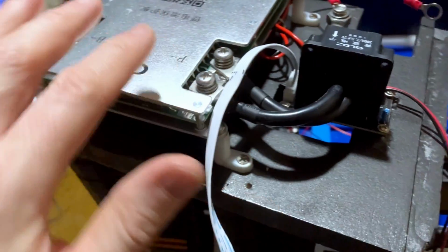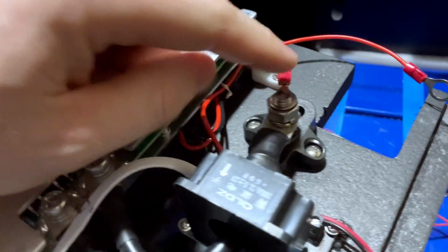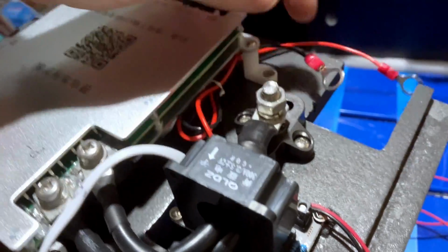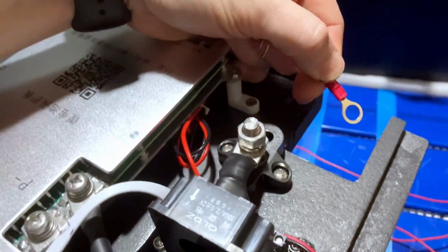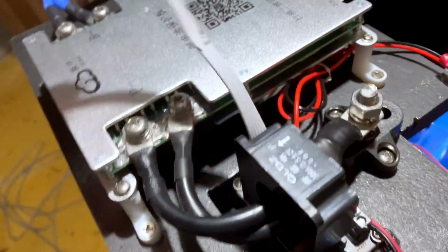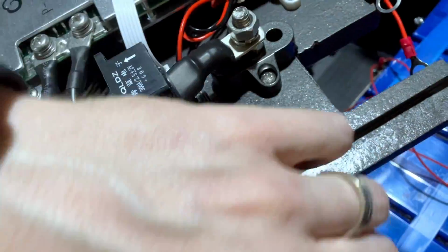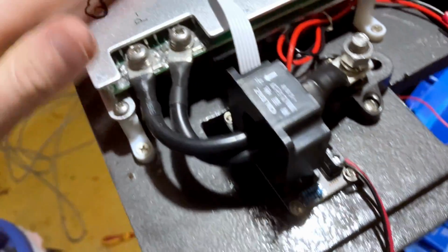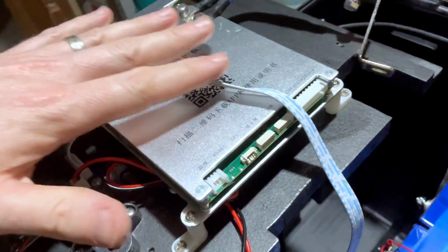And then the other side of the BMS will come through my meter. And I've got a single post here that will have a connection of the main battery cable going out. And then I will have my power leads for the meter, one connecting here, one connecting up here to the main positive. This ribbon goes to the display for the meter. And then these two wires right here will go to the relay that is going to be controlled, and I'll show you that when we get to that in a minute. But I just wanted to show you this side before I slide it all into place.